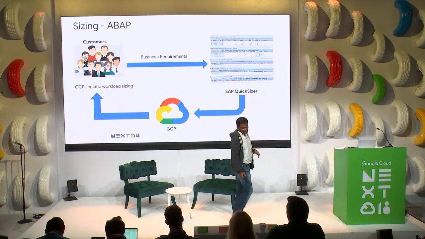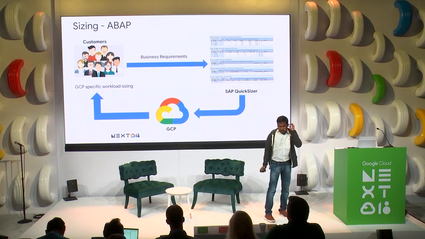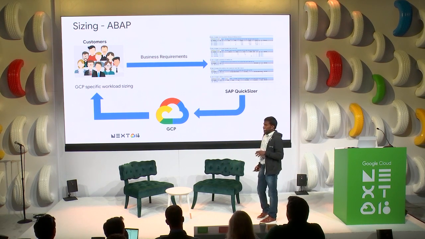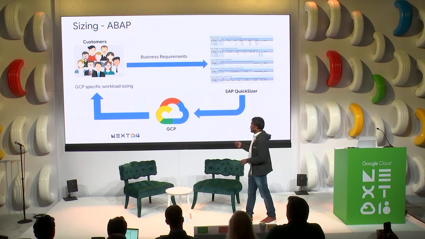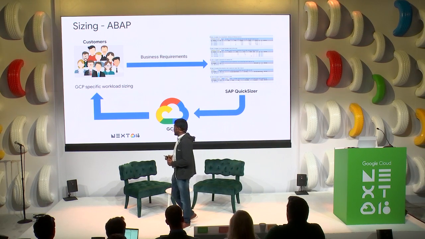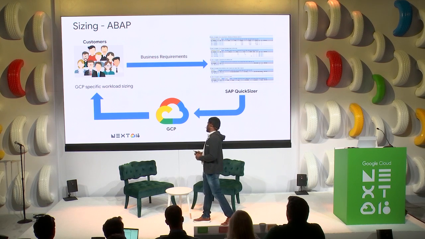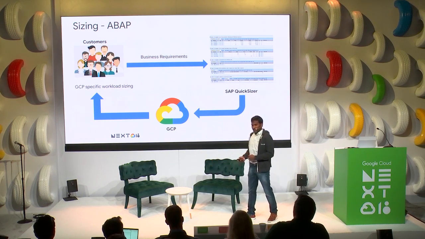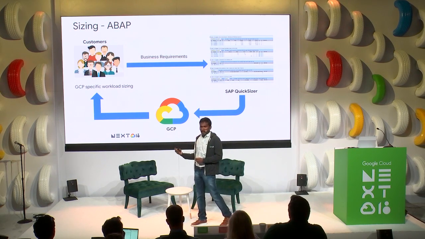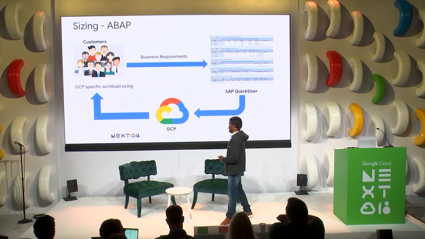Let's talk about best practices and reference architectures now. So everybody must be familiar with it, right? I mean, whoever has SAP experience. This is a typical sizing exercise that you go through when you size your SAP workloads. So you have the SAP Quick Sizer. You input all your data as to how many users you have, how you scale, data aging, and all those things. And then it outputs a SAPS number.